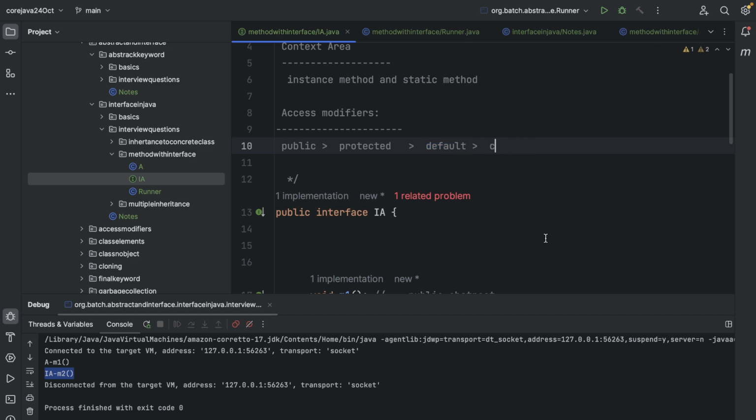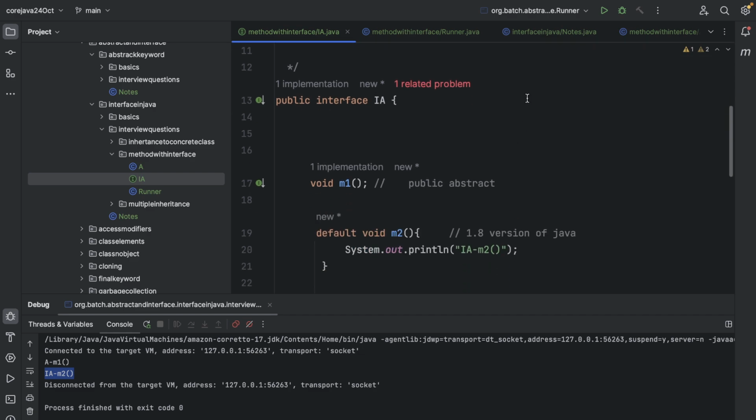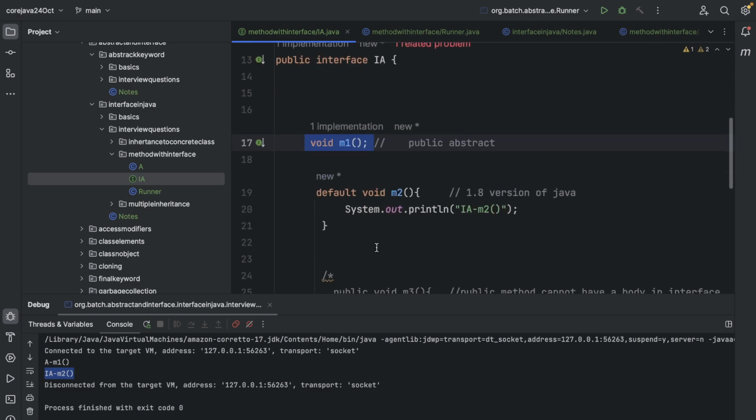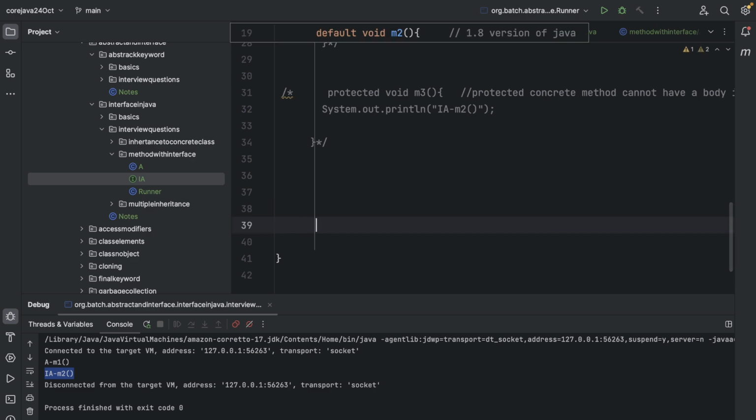Now the last thing, private. Again, it's obvious that private cannot be with the abstract, right? Because we want it to be visible to the child classes so that they can override it. And the private keyword makes sure that the method is not visible outside the class. So private cannot be with the abstract keyword. The combination is illegal. But what about the method?